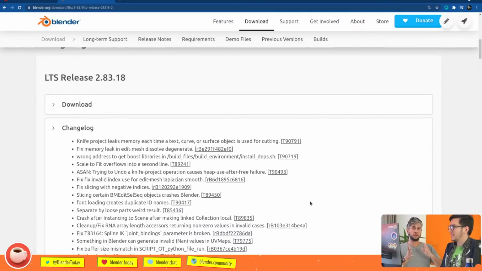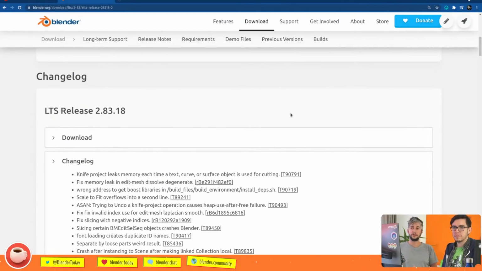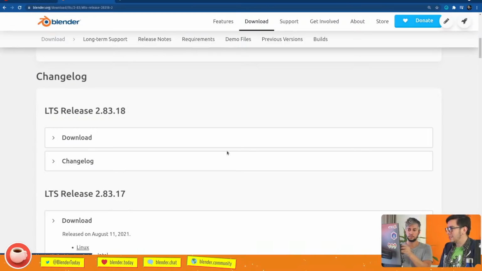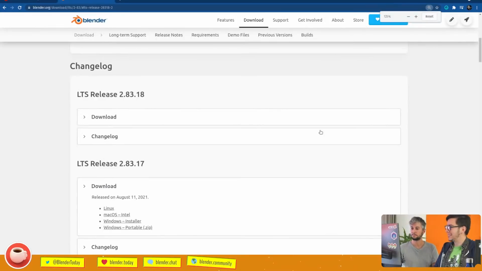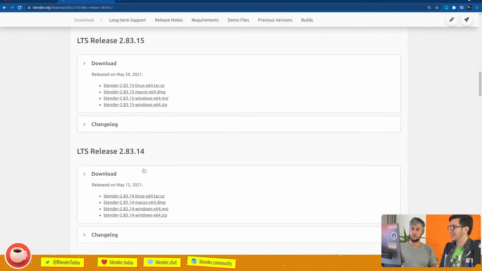It's not only the critical fixes we find or driver updates, but also these things that we know we want, to make sure we can have files that are working across different Blender versions. And they keep working. So this is 2.83.18. You should download it if you're still using 2.83 for production. It shouldn't break anything. You should trust this release. But it's super cool to see it evolving.